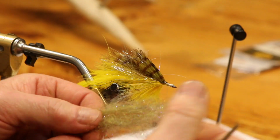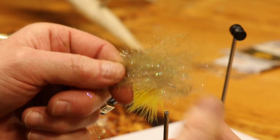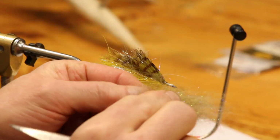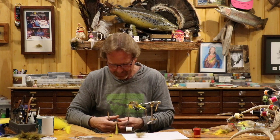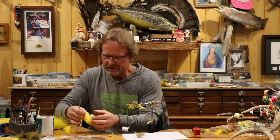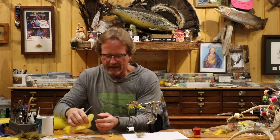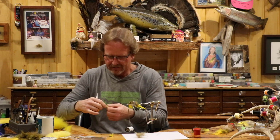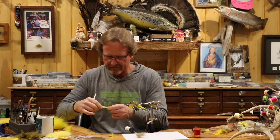So the longer you can keep that, when you strand it, see how it's nice and long, and I'm getting all the fibers. They're about an inch and a half long anyway, and we're just trying to get them laid out the same. That's a good color. The yellow I don't have to worry about because it's got a yellow belly. And this is what makes this fly so sexy. I don't care what you want to do with this. You can do anything. You can blend these colors. You can make this such a cool looking bug. And I'm sure somebody will, for the competition, make it better than mine.